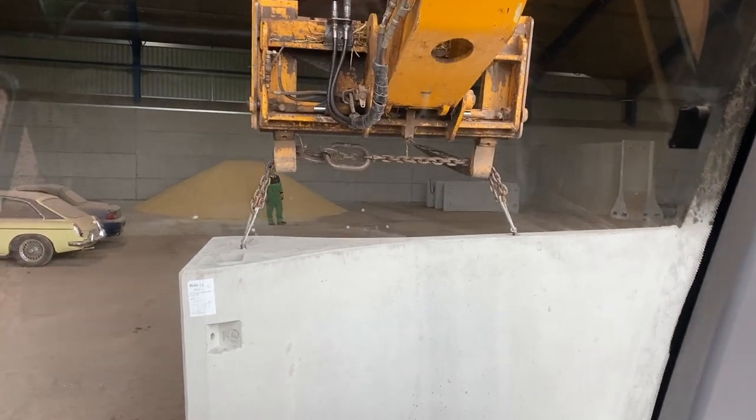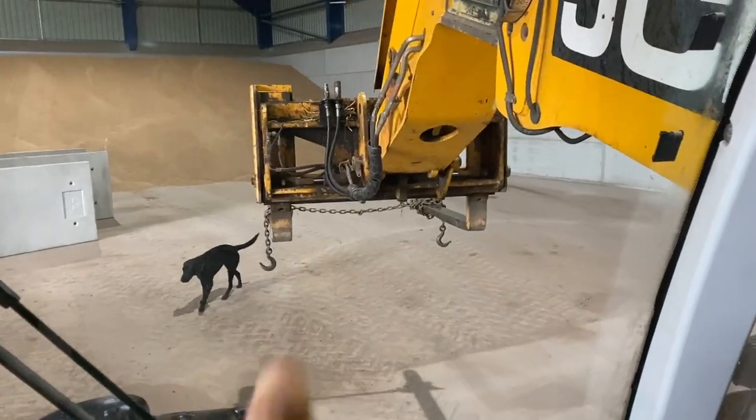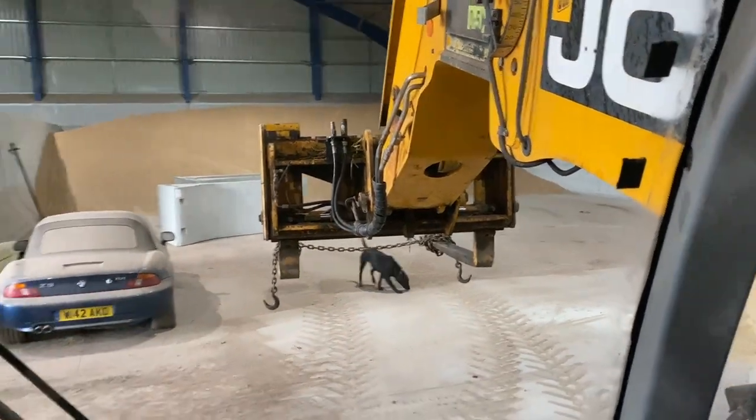The lorry's just arrived with another load of concrete panels, so we'll go and get them unloaded. Kev's been totally start-stop today — never got a chance to get a big whack of it done. We'll get these unloaded and then the hens are going out about two o'clock. We cut the first one off but we're going to need to change how we're doing it because it takes flipping ages like this. We've got another chain and some loops so we're going to change it — put this through these hooks. Changed tact — I've got one with a hook on either side, should be a lot quicker.